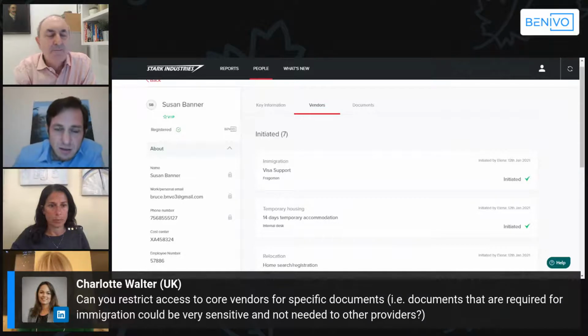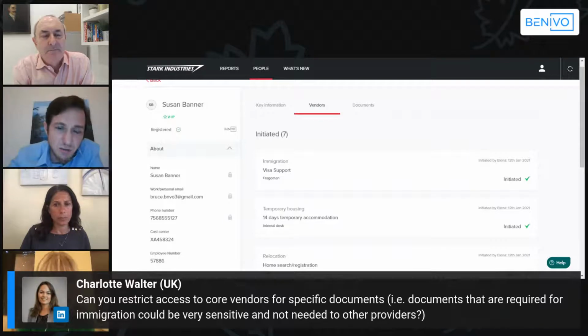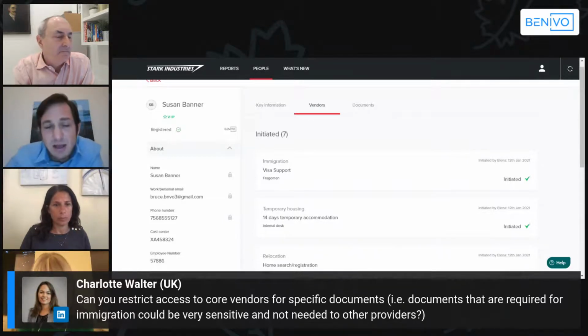Yes, so there is a problem with data privacy in our industry, and we are tackling and we are fixing that problem. At the moment, too much information is shared through insecure methods, whether it's a spreadsheet or an email. Initiations cannot happen by email.